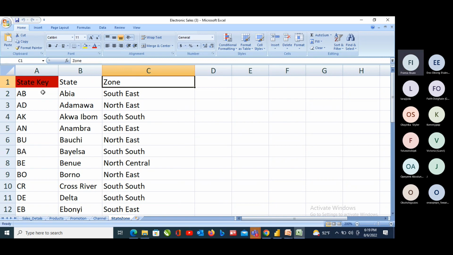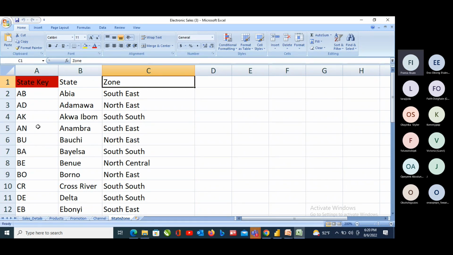Then you have the states table, where you have the abbreviated names and the state names: Abia, Adamawa, Akwa Ibom, and these are the zones. So that's why the tables need to talk to each other.